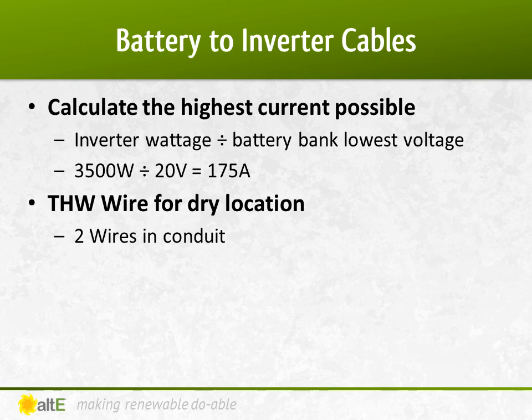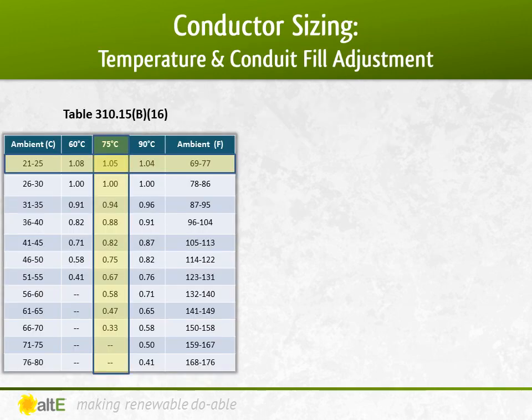This should be a lot easier because I only have 2 wires in conduit inside, so not in the sunlight. I can use THW wire since it's in a dry location. Let me check if I have to make any temperature adjustments.